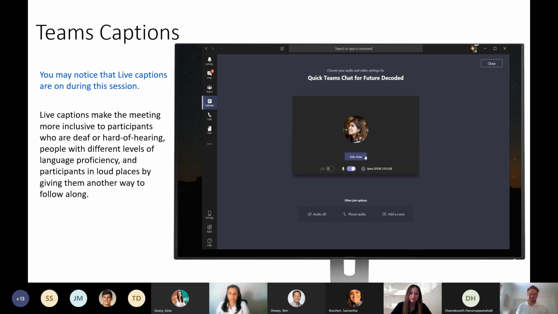Another housekeeping item is Teams has some new capability around accessibility. Eden, I know this is dear to your heart. You want to explain how to potentially leverage some of that for those that have the latest features? Absolutely. Thank you so much, Adam. So yes, you guys might notice that we have live captions on. There is a capability within Teams. If you click on the three dots on the top, where it says more actions, those ellipses, it gives you the ability to turn on or turn off live captions.